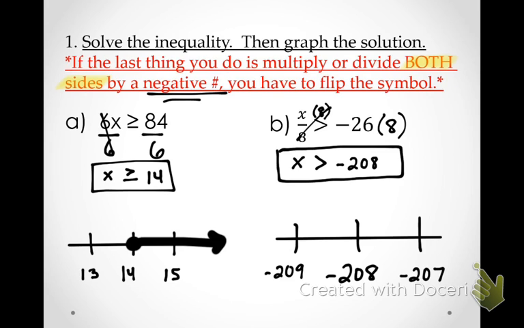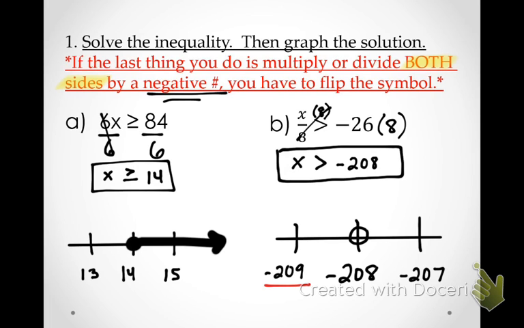Okay, Isabel, help me out with this. Is this going to be an open circle or a closed circle? Open. Why is it an open circle? Because it doesn't have an equal sign under it. You are correct, because right here, this is not an equal sign. That's basically saying I cannot plug in this number right here and make that a true statement. So that's why it's an open circle, saying negative 208 is not one of the numbers that can be used on this graph.